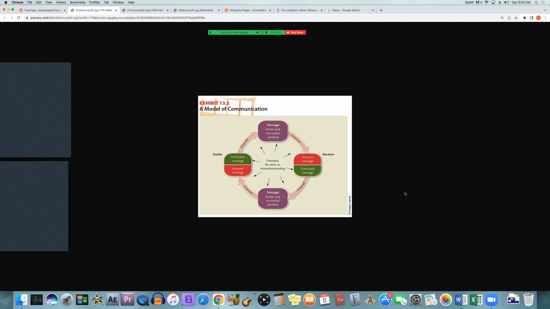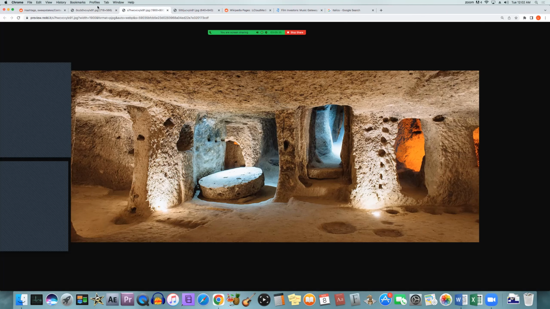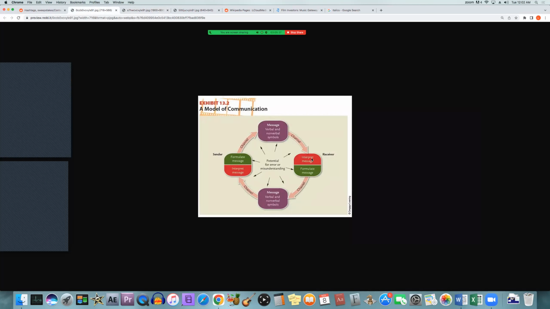We use the visual, vocal, and verbal cues to interpret the message. So as the sender, we're telling them our idea. The message is our idea and what it's going to be about, how much we believe in it, how passionate we are for this idea. It's going to them, the people we're pitching to, and they're hearing it. They're looking at our face, they're looking at our body language, they're looking at this photo that we're sharing, and they are interpreting what we're saying.